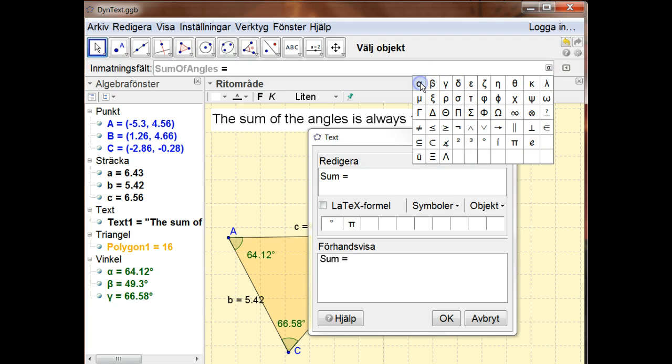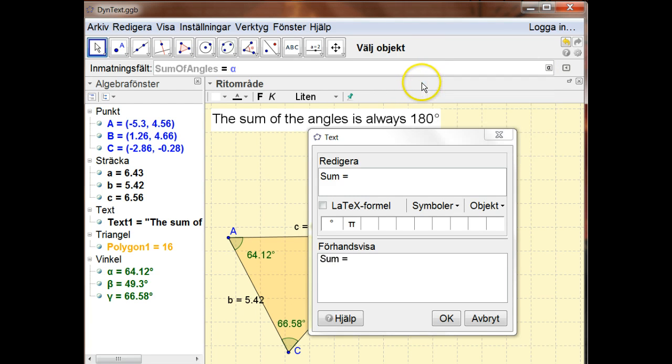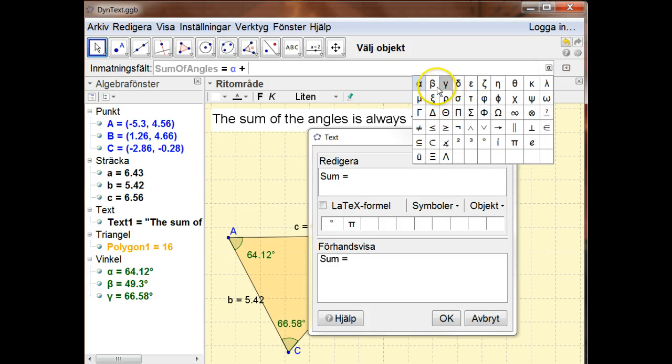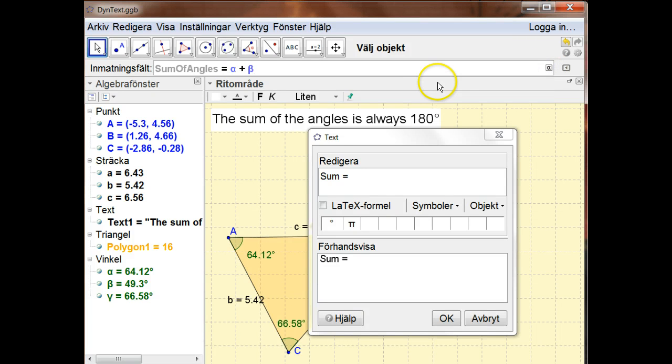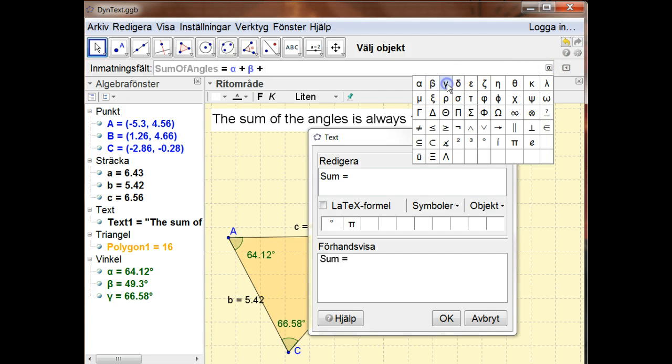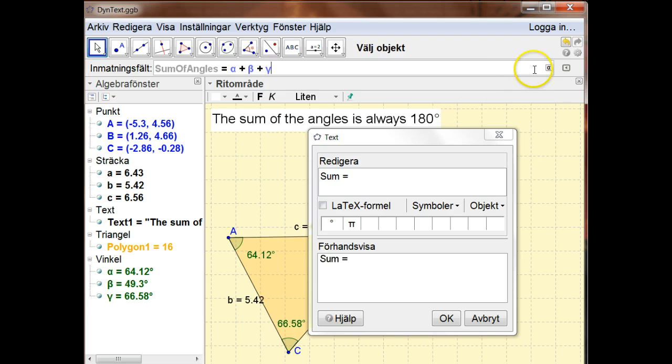And it should be alpha plus beta plus gamma. Okay, and I hit enter and obviously they're 180 degrees.